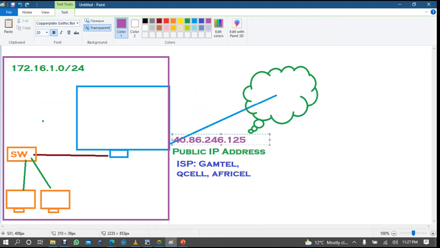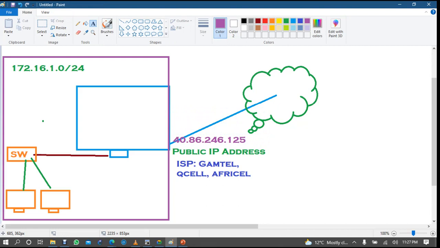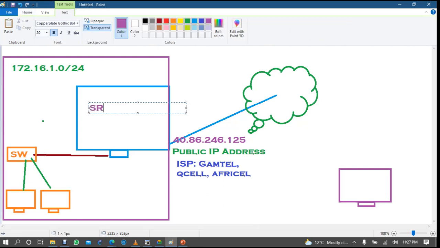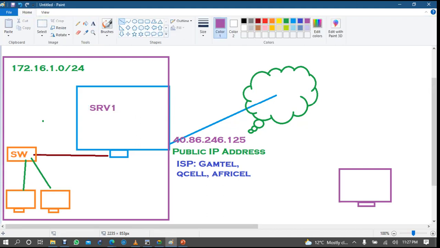So this IP address will be used if any person here on the internet wants to access this server, SRV1. If he wants to access your server, then he will come here with the help of this public IP, and then he can access.